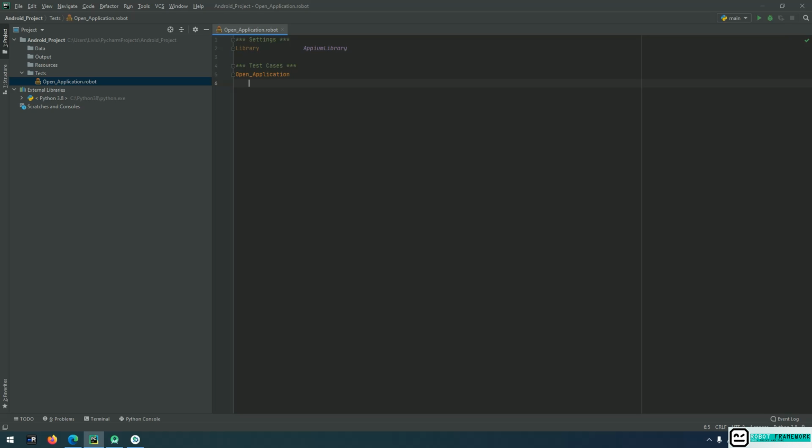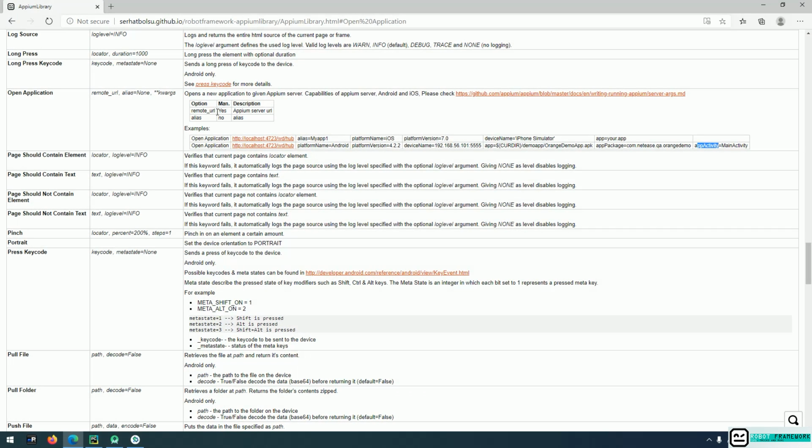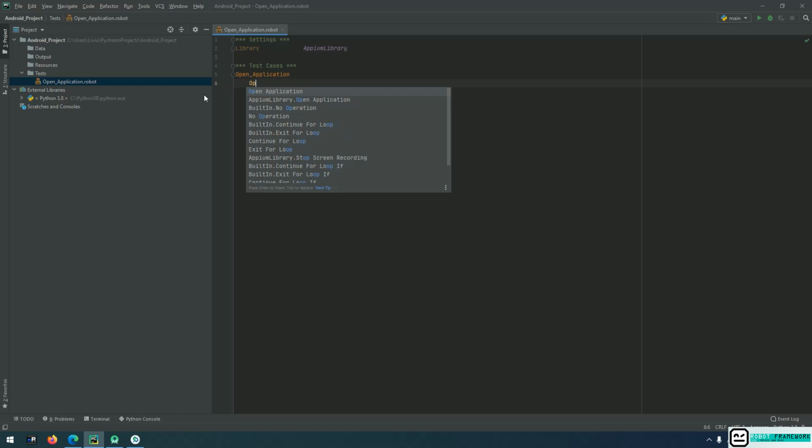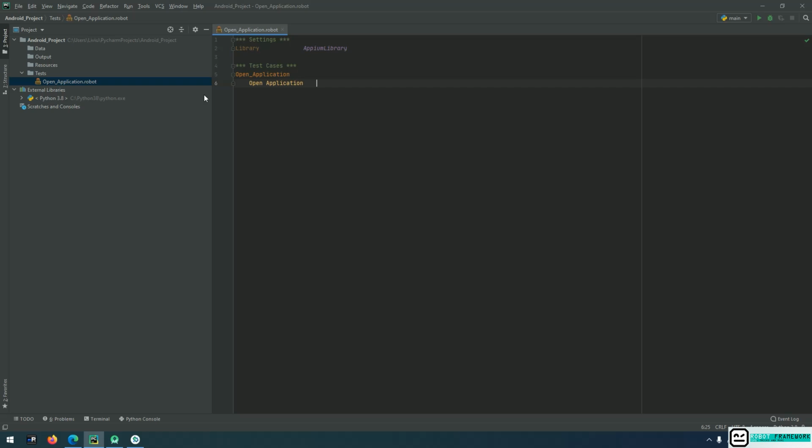Alright, now we are going to write down the line that is actually going to launch the application on our Android emulator. So we said that we are going to use this command. This is the open application command. So we are going to say open application.